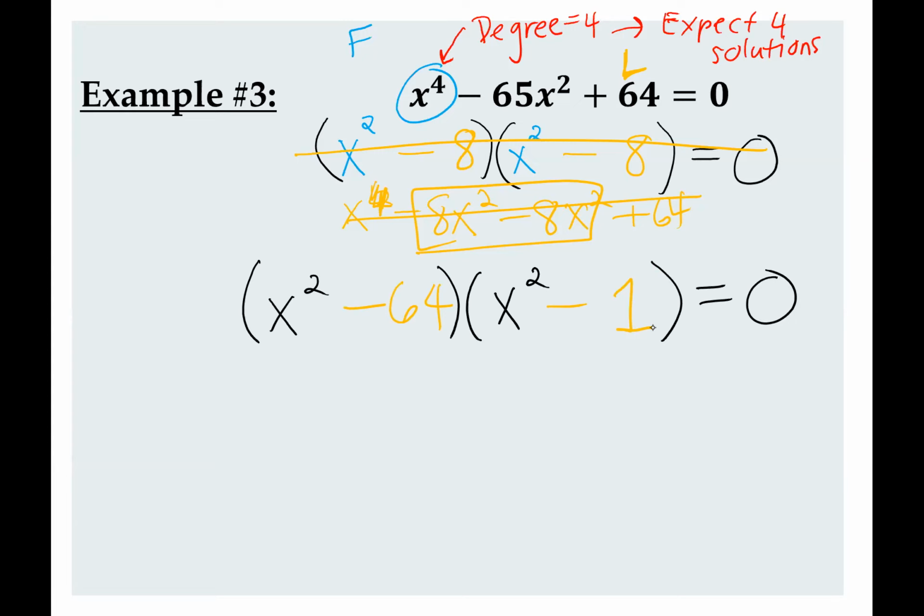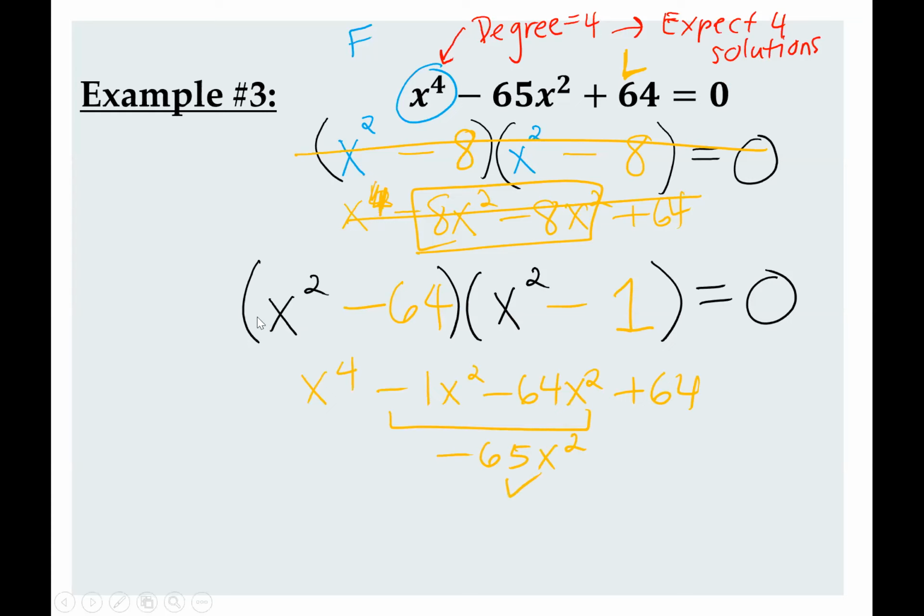Well, I guess I already started it and got a wrong answer, but now my next try is going to be this. x squared minus 64 times x squared minus 1. And if I check that by distributing, I would get x to the 4th minus 1x squared minus 64x squared, and then plus 64. See that? Those middle terms add up to that minus 65x squared. So that's why it works. Okay, we just worked kind of hard to factor that, and we're not done. That was step 2. Okay, so step 1 was already done for us. This equation was already equal to 0. Step 2, factoring. This is a harder trinomial to deal with because it started with x to the 4th.